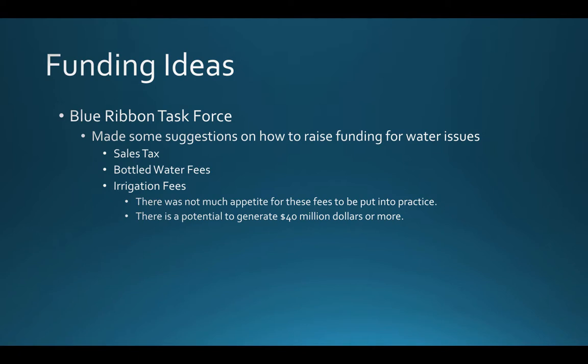It was kind of decided by the task force that there wasn't much of an appetite for fees or taxes to be put into place at that time. So therefore, they decided to kind of table some of those issues. There was a potential there to generate about $40 million or more just in taxes or fees or something like that, but they didn't feel like there was probably much of an appetite in Kansas for that at the time.